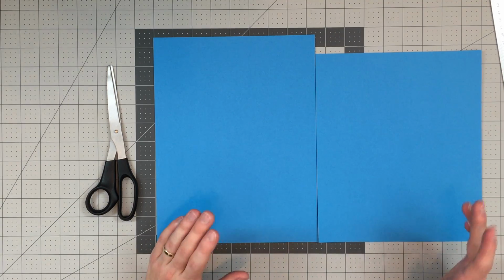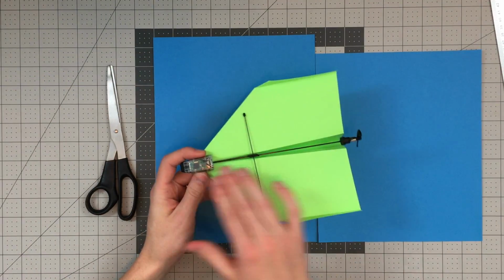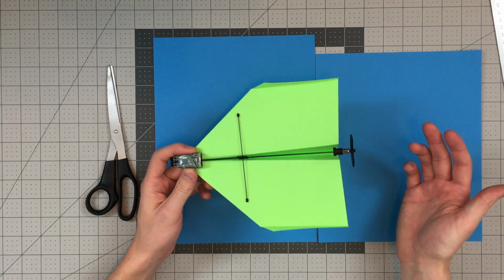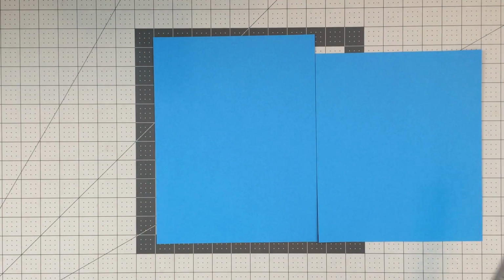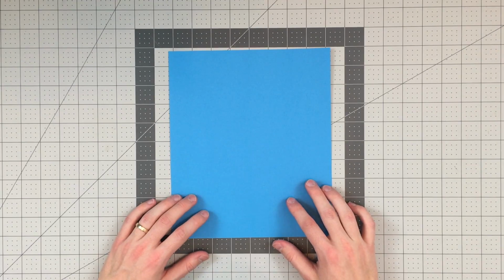So here you can see I've already cut one to size. This is just 10 inches tall, and we're going to use that. And you can see the key issue here is if it's too long, the propeller is going to hit the back edge of the plane. So that's why we wanted to cut this top inch off. And if you just folded it down, the layers kind of get thick and clunky.